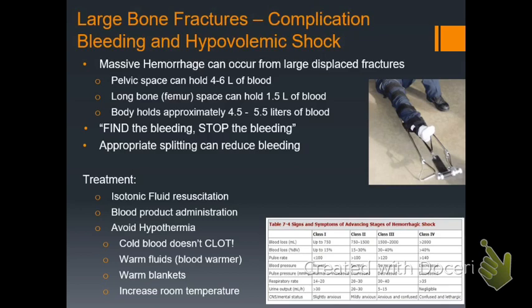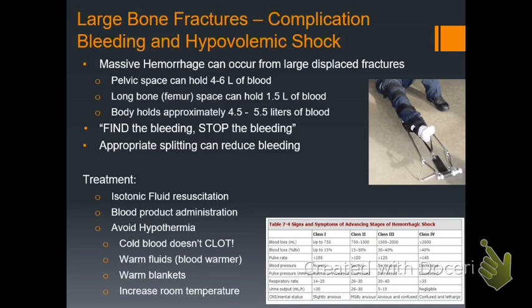One of my CV surgeons always told me, cold blood don't clot. You need to be in your proper temperature range, 98.6, to have your platelets activate and for your clotting factors to work. The clotting cascade does not work if you are cold. So this fluid that we give them all has to go through a warmer. If you've been in the ED or in ICU, you've seen they have all kinds of different blood warmers.